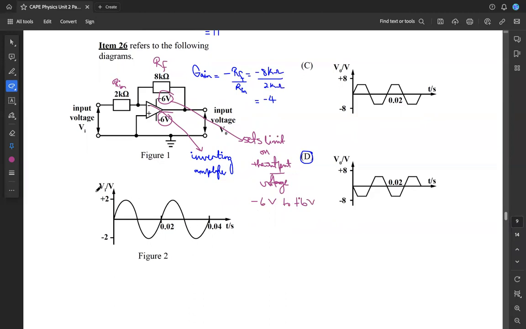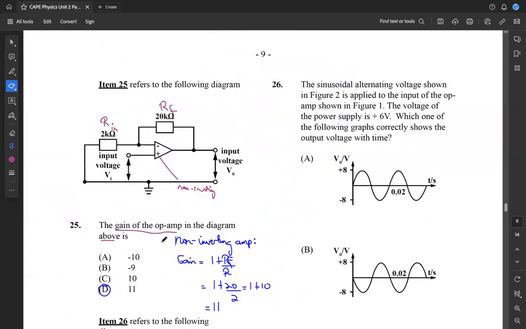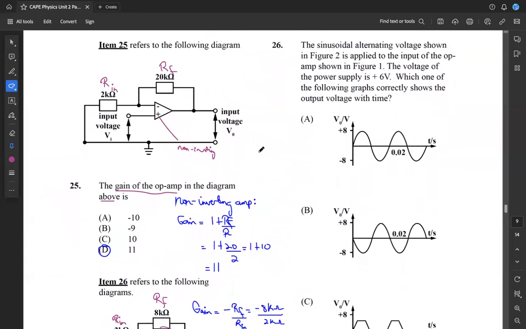And the peak, so this is peak input voltage. So the peak input voltage is this. Okay, so that's plus 2 volts. Okay, so I'm gonna write that there, plus 2 volts. Okay, so let's go up here now and see what the question is asking now.